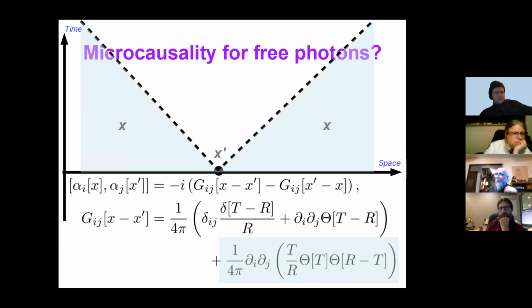So you're finding this in the correlator of the transverse part of the photons, but in a quantum field theory, shouldn't we expect microcausality only to hold for gauge invariant local operators? And this isn't really a local operator. Yes, I think that might be the issue, right? It is not local. So I think what you're saying is that it's not local at the level of the fields. The photon operator is just not local, right? A itself is not gauge invariant.